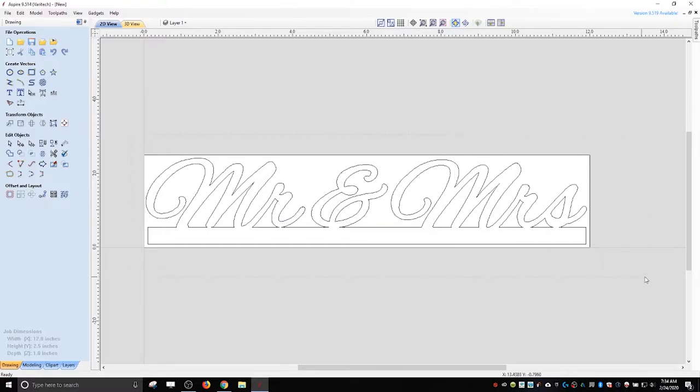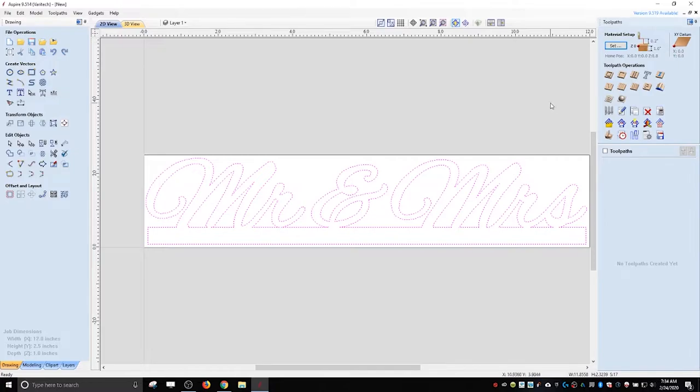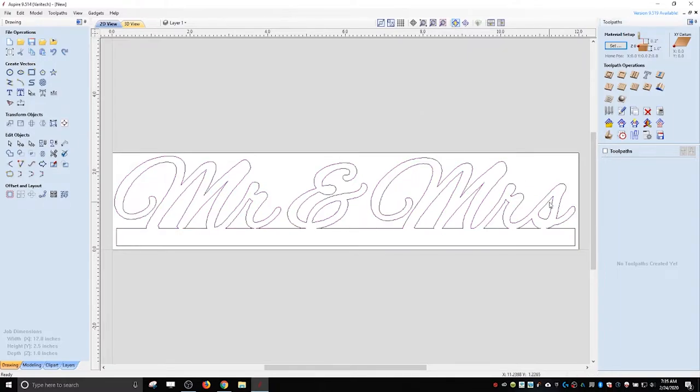So we're going to highlight everything, go into our tool paths. I like to pin it. And then we're going to do a profile. Actually, we have some internal ones. So we're going to pick the internal ones first. And I don't think sometimes you have to do this, but I like to make sure I'm doing the internal ones first.